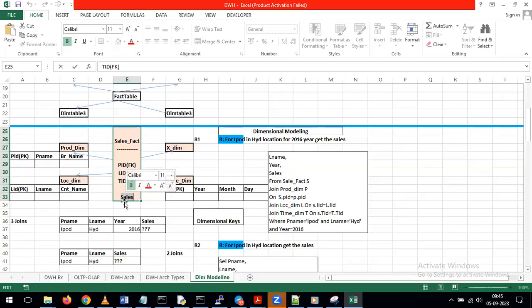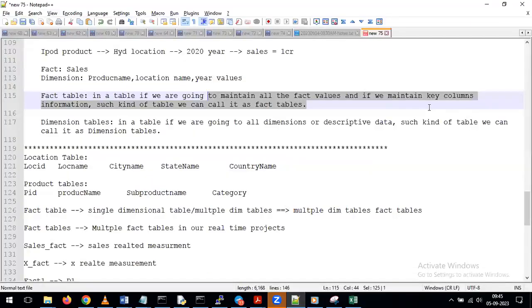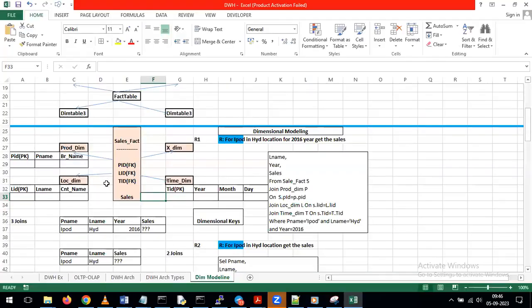But other than these fact values, what else are we maintaining? We are maintaining the PID foreign key, location ID foreign key, and time ID foreign key. Indirectly, other than the fact values, we maintain some key columns, and these key columns we can call dimensional key columns. If we maintain the dimensional key columns on top of the table, such kind of table simply we can call a fact table.